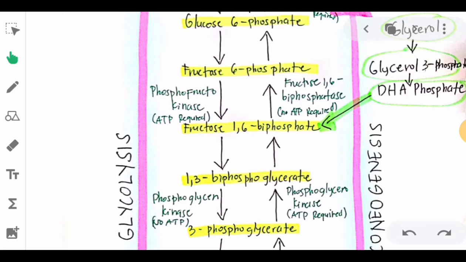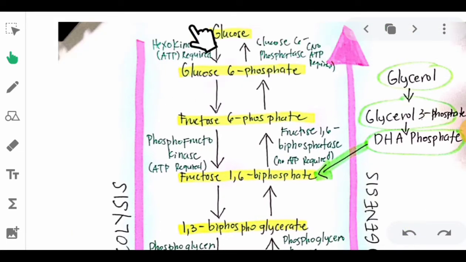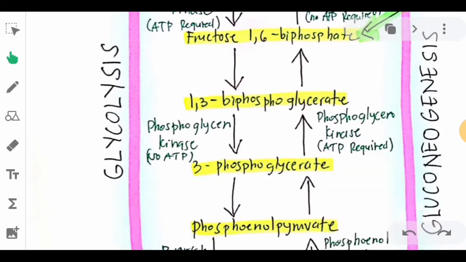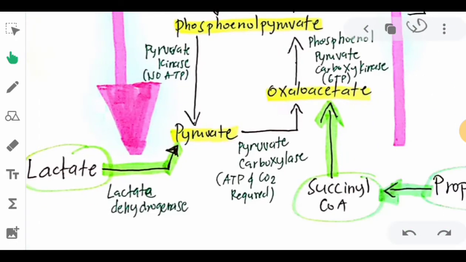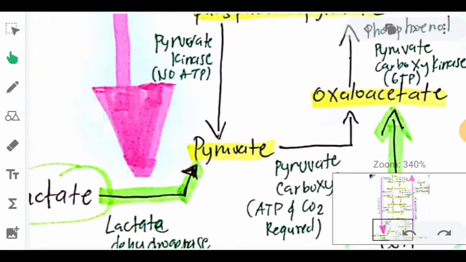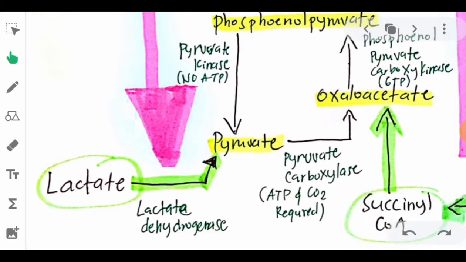This one is an irreversible process because, as you can see here, the enzymes used in the production and in the breakdown are different. When you say a process is reversible, the enzymes used must be the same in both the synthesis and breakdown. Let us start here with lactate, which is one of the fates of pyruvate. In gluconeogenesis, you can convert lactate into pyruvate with the help of the enzyme lactate dehydrogenase. It will remove hydrogen, and that will be converted into pyruvate.